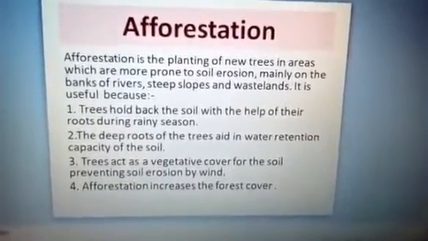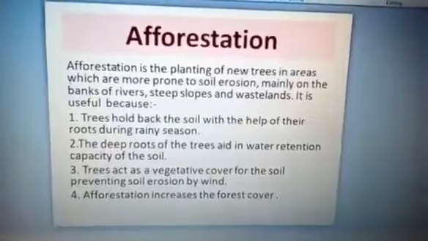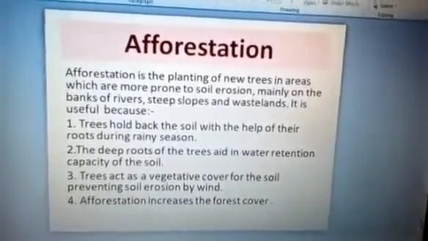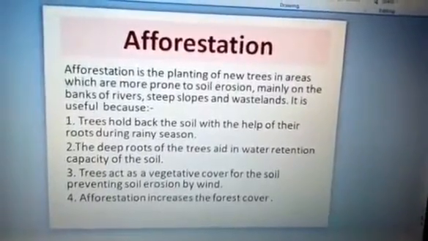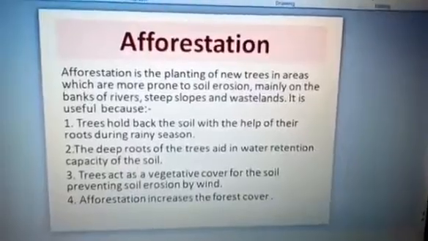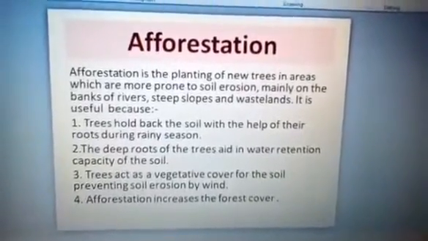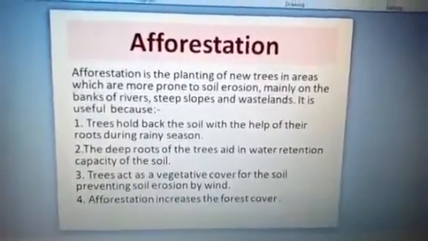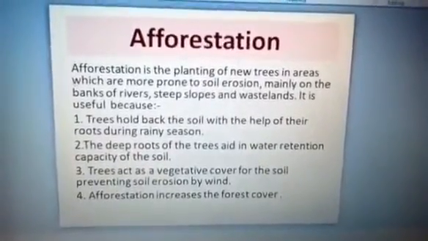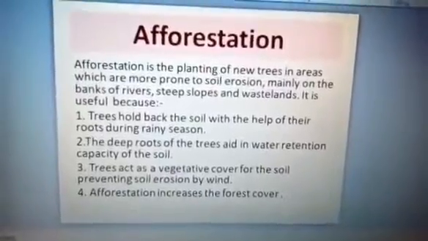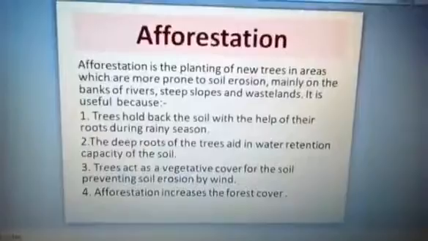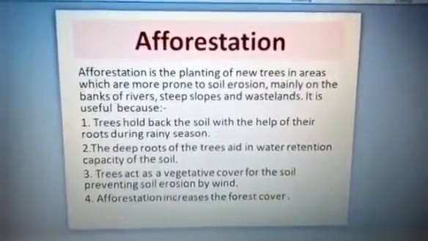As the trees grow taller and they become older, their roots become very long and they go deep inside the ground, and the network of roots inside the soil holds the entire soil together. And specifically it's useful during the rainy season. It's not going to let the soil run away easily or smoothly with the water. So here I have mentioned all the basic points which are very useful for afforestation.